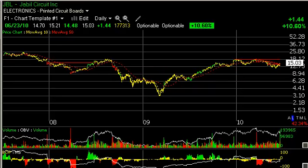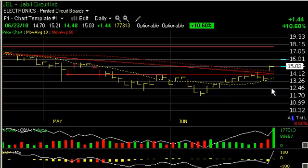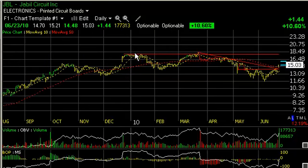JBL Circuit had a big day today. You'll see that the declining top line was taken out over the last 3 months. A little mini inverse head and shoulder pattern was broken through, as well as the declining top line and 50-day moving averages on strong volume of 17,700,000 shares. Potentially a breakout day, and looking for a move that takes this up towards the $18 level to test overhead resistance at these 2 major tops. If it breaks through that, we can see the stock trade in the low 20s.